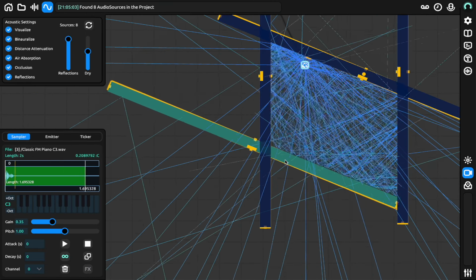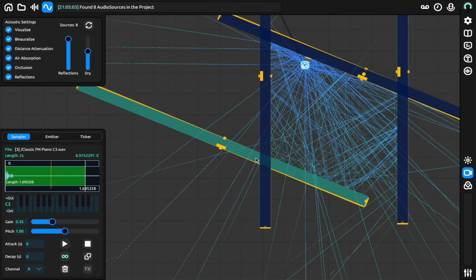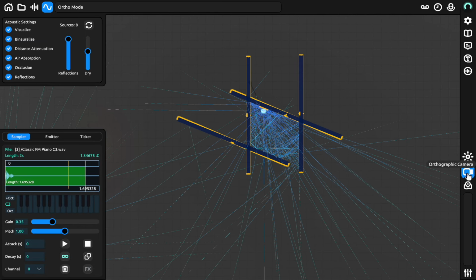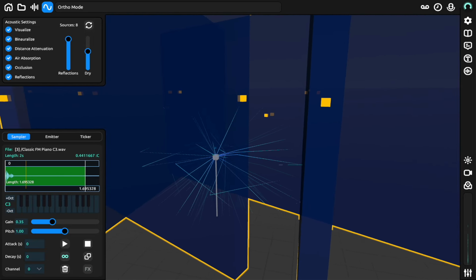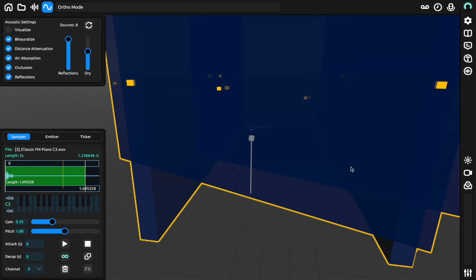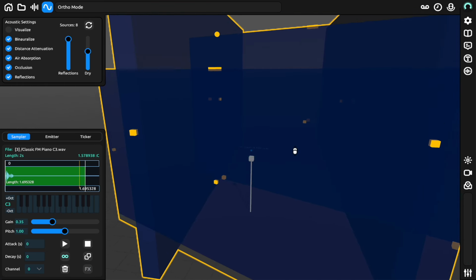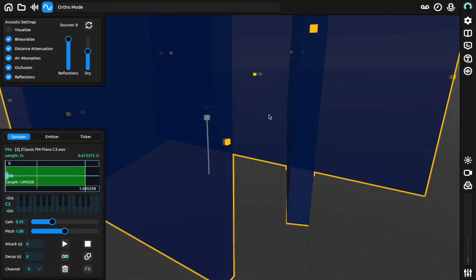So you can go create like a mini room, and you can just see it calculating the reflections. So yes, I'll just close this. Yeah, we're not hearing anything because it's sealed off, but now it's reflecting off of this one.